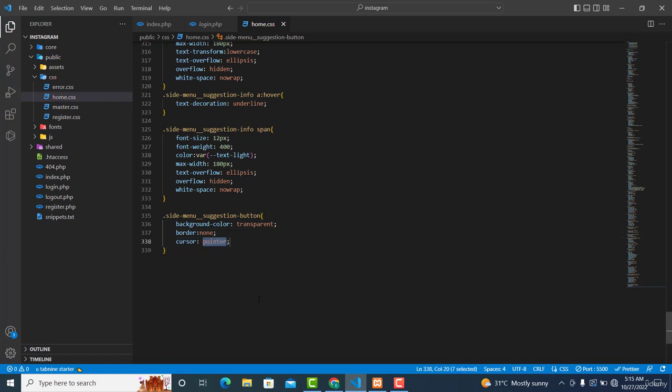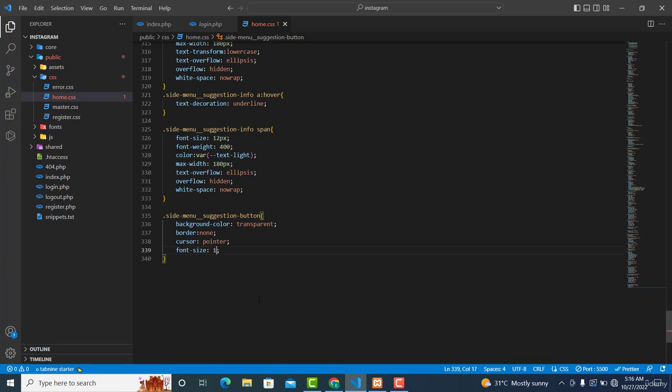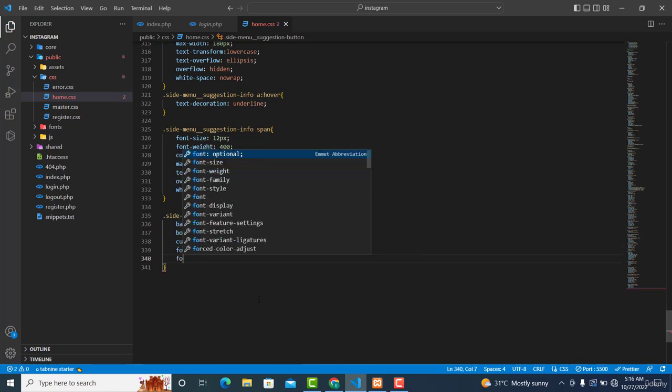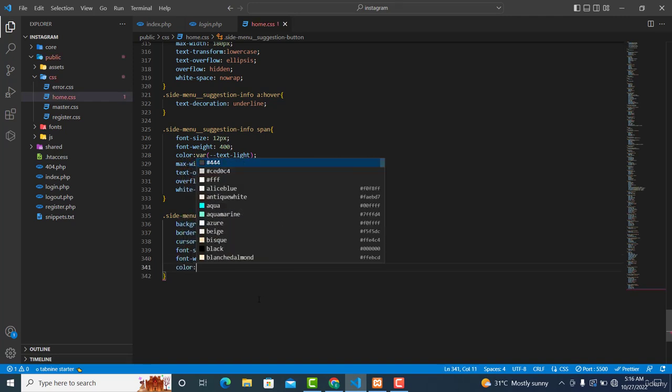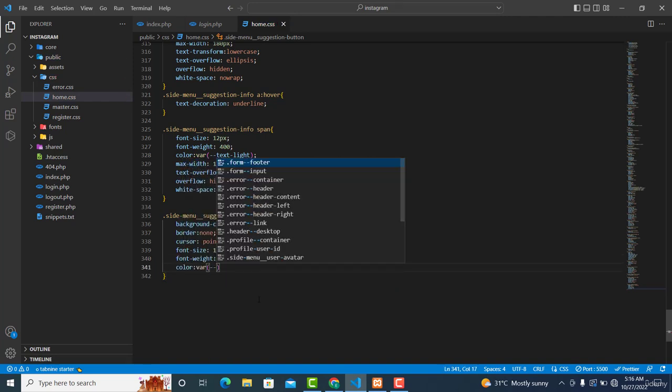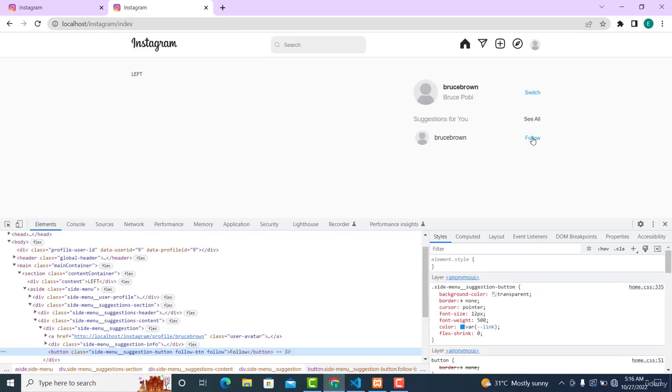Cursor to be pointer. Font-size to be 12px. Font-weight to be 500. Then color to be var(--link). Then flex-shrink to be 0. Okay. So as you can see, this is what we have.